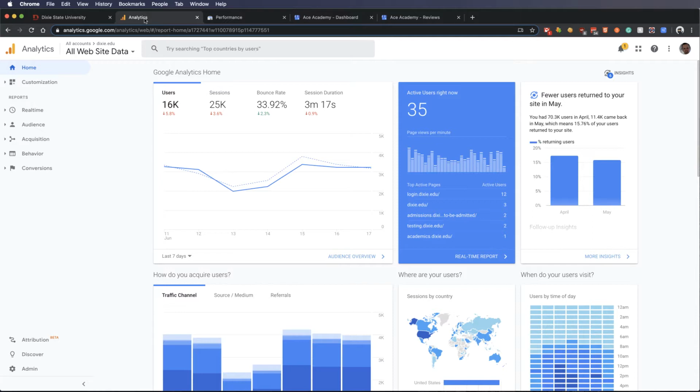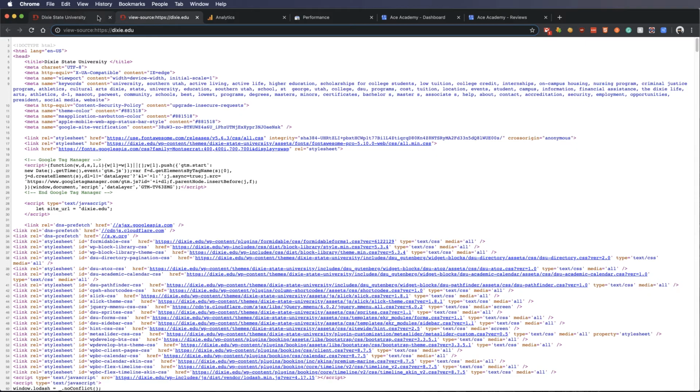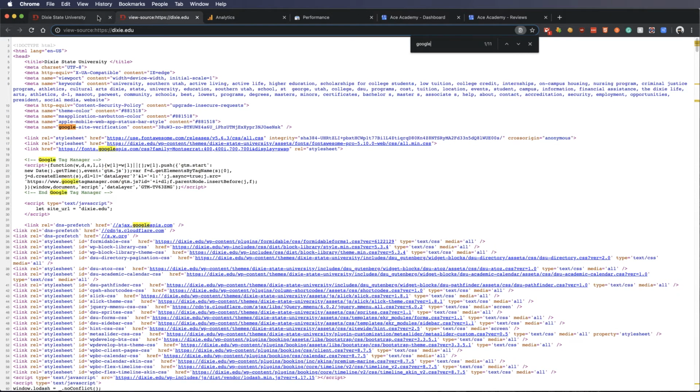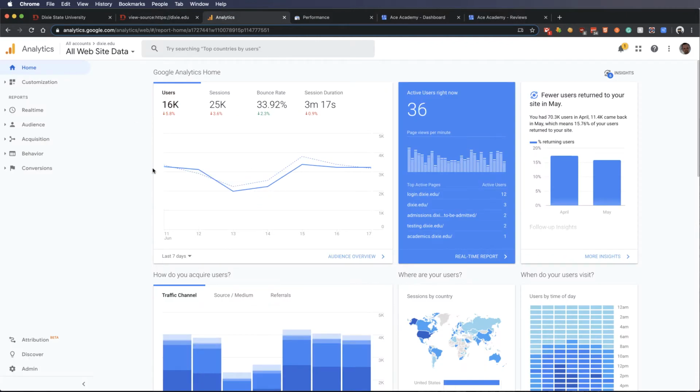And then from there, every time someone loads the page, you can see that in here if I just pull up the source code and I look for, let's see here, Google, yeah, it's here in our tag manager is where it's putting that right here. But this is the code that it's going to utilize to gather this data for every user.